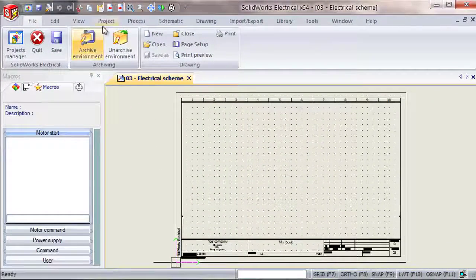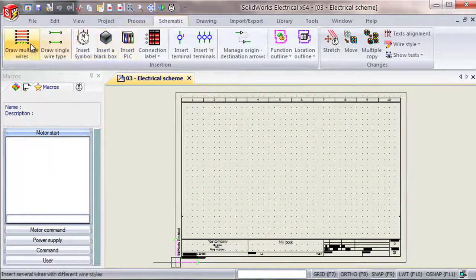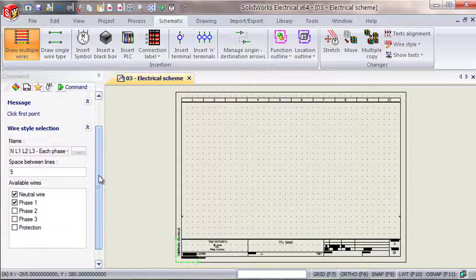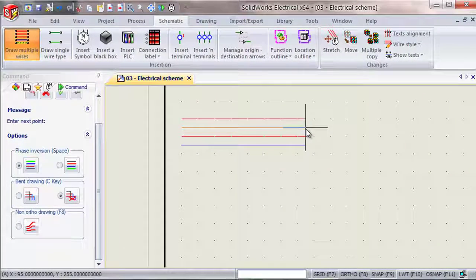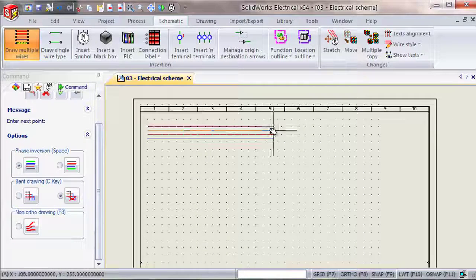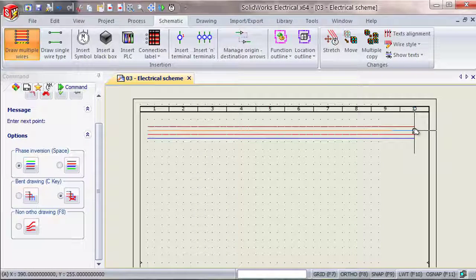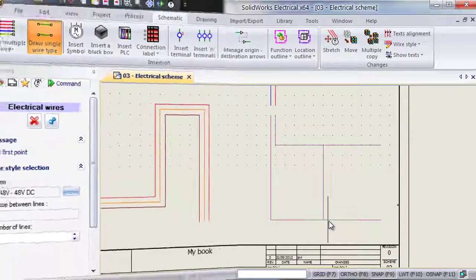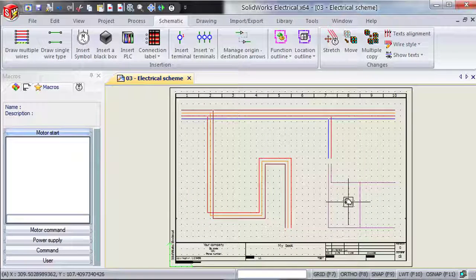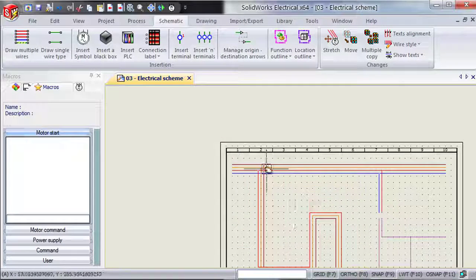Making the electrical scheme, we are going to make everything in detail. For example, we start from making the wiring details. Rather than creating each line like in basic 2D CAD, we could draw wiring details easily in SolidWorks Electrical. We could choose the phase we need and put it in the graphic area. Any dot connections between wires are automatically generated directly by SolidWorks Electrical.